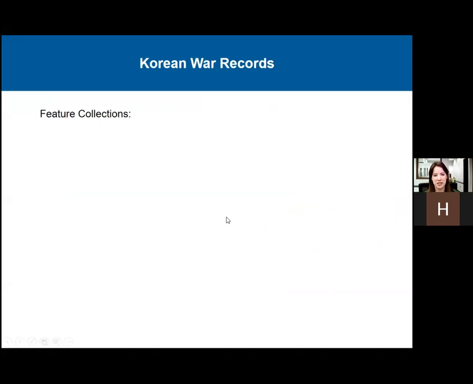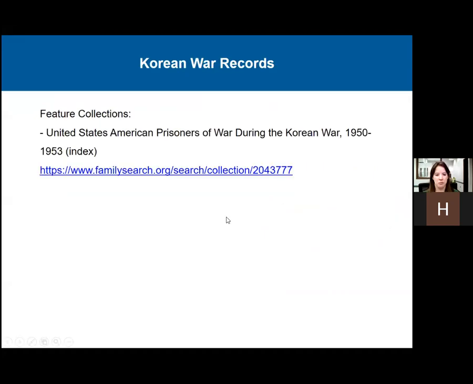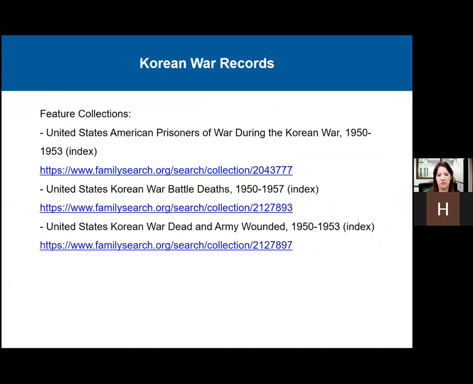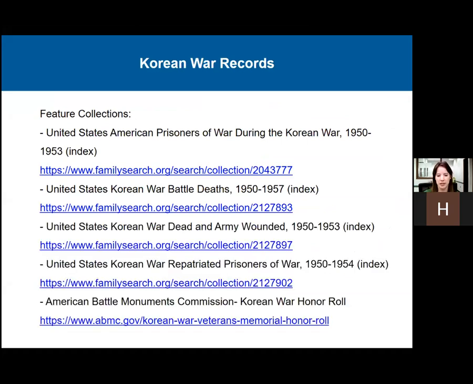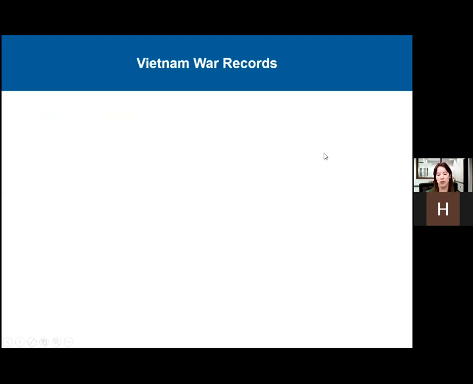So some of these collections I mentioned before when we were on the website, but these are records not everyone knows that are available through Family Search online. And I also have a link to the Monuments Commission as well. These are all included on your handout, so don't get overwhelmed by this screen in front of you. But I just wanted to show you that there are several records available online.